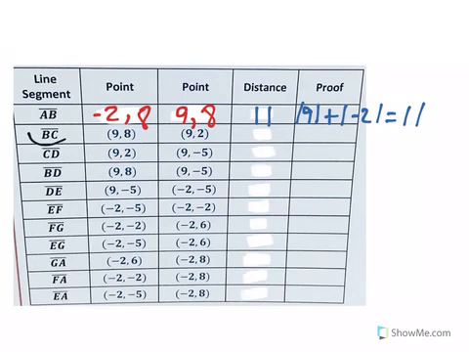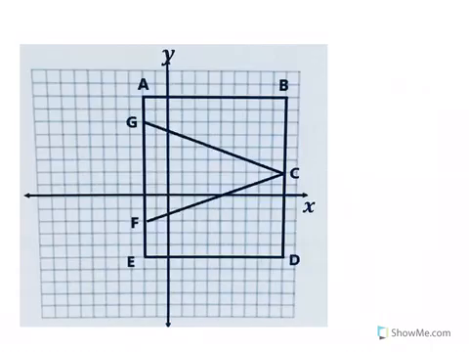Okay, let's look at BC. Now they've given us the points here, right? So the difference here is going to be on the y-axis. So we see that B is here and C is here. So we're just going between these two spots, or these 2 points, here and here.